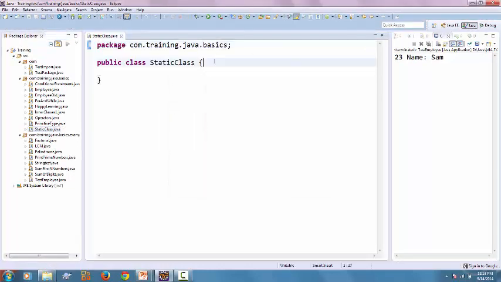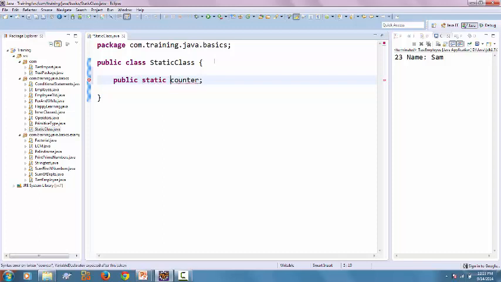In the static class I am giving public static int counter, a variable of type int.